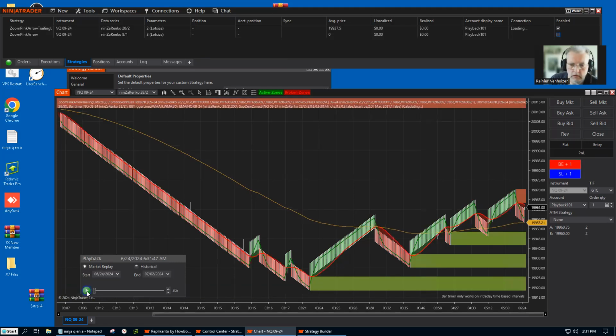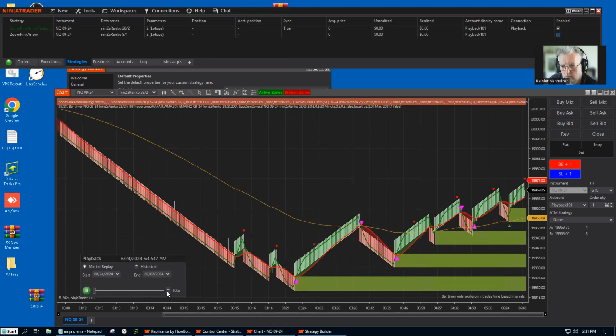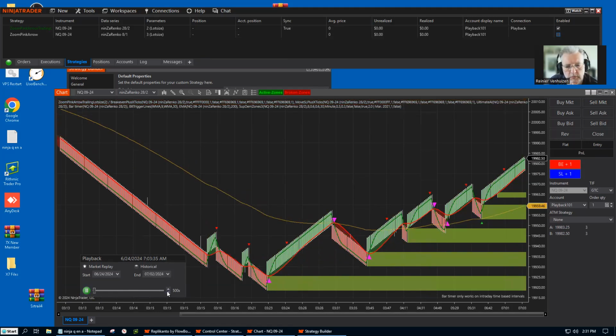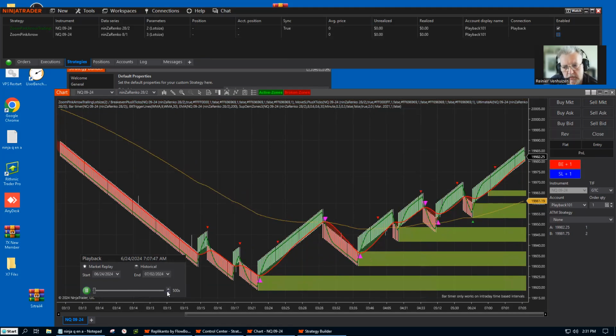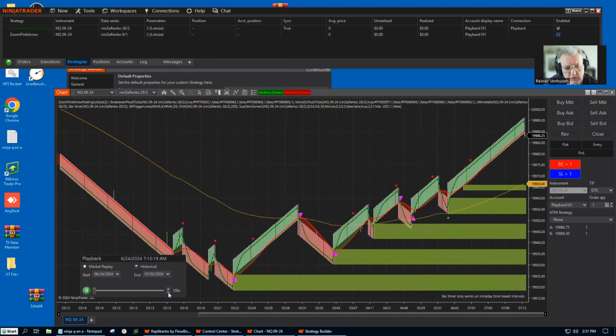Why is it not loading? Oh, there we go. But now we only made long at the moment, so you have to wait for a purple pink triangle for a buy. And from there we can see how it's behaving.